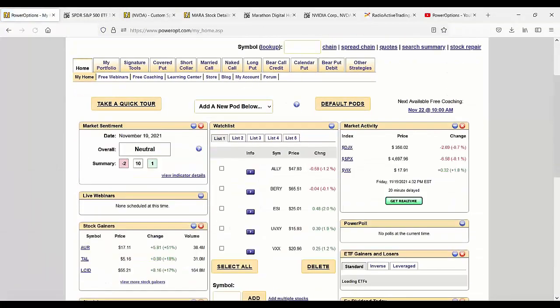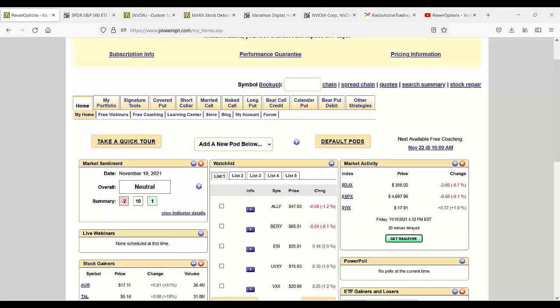So again, the covered put, the short collar, and the married call, they would be considered relatively conservative because protection is in place. And you know the return you're looking for here, like a covered call, 1 to 2%. Short collar, you're shorting stock, selling a put and buying a call. So you've got that similar, maybe 2% return with a 4% maximum loss on the position, but you have to short the stock. More common approach, I feel, for retail investors when they're going into it is they're going to be looking at bear call credits, bear put debits, calendar put spreads, the vertical and the calendar spreads, to take advantage of a 2 to 3 week market downturn without exposing themselves too much.